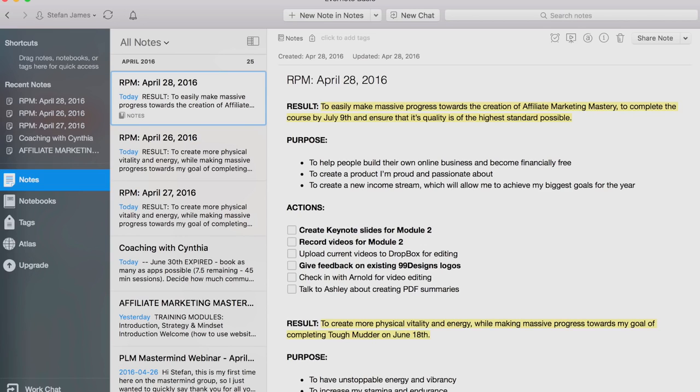You have goals in each area of your life because, again, if you're just doing stuff each day but you don't know why you're doing it, you don't have specific outcomes and goals that you're after, then that's not efficient at all. So I always make sure that every day I'm aware of what my goals are. I have my goals written down, and I always review them as part of my morning ritual. When it comes to planning my day, which is this process inside Evernote, I often do this more at the end of my morning ritual.